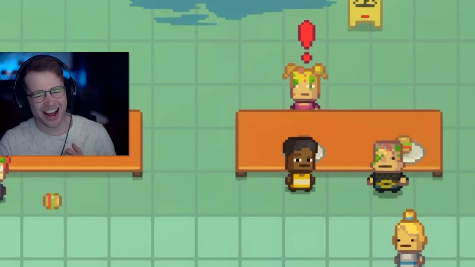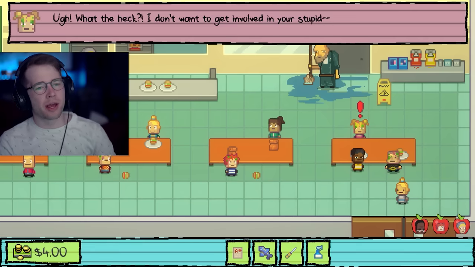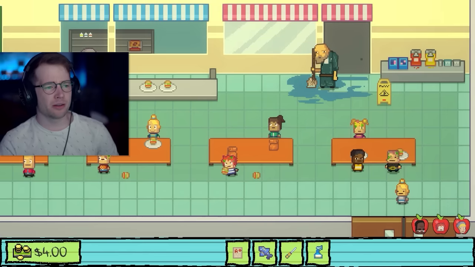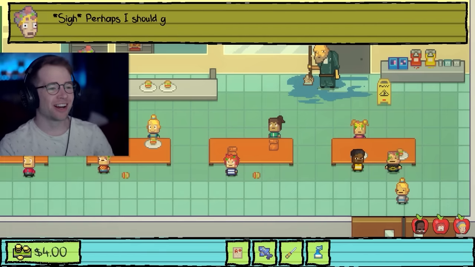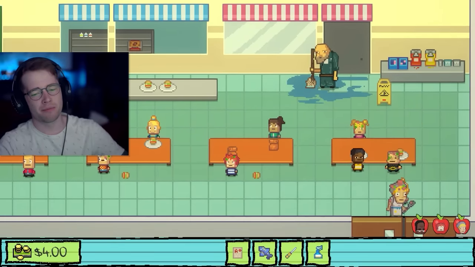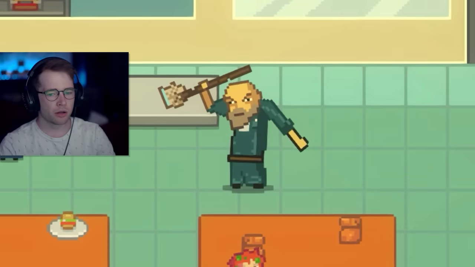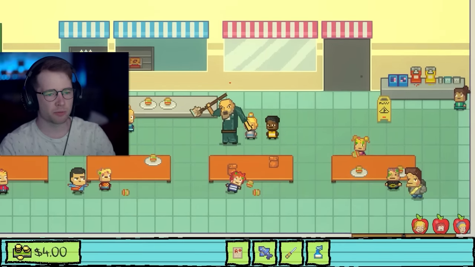Oh! Yo, Nugget hit Cindy. She's mad. What the? I don't want to get involved in your stupid food fight. Unacceptable. This will not stand in my carpet. Never mind. I don't think you have a choice. Sorry. Perhaps I should get my sister. Oh, this happens in the previous mission as well, didn't it? Just everything's all different. Look at him lobbing things. Oh my god! Look at him! Oh, he's angry. I kind of want to talk to him. I've never seen him do a different facial expression.